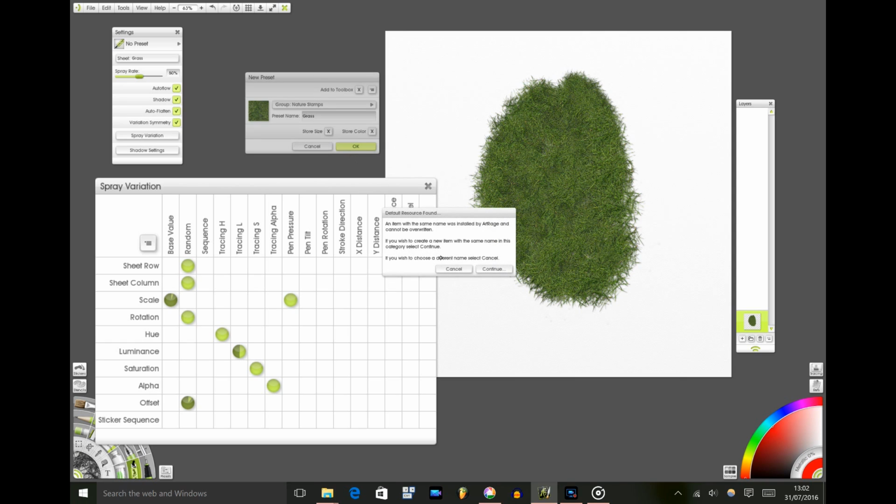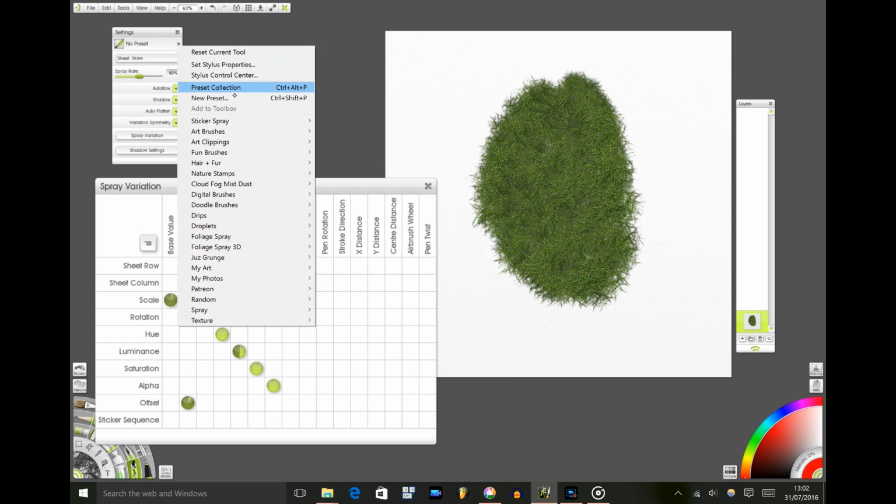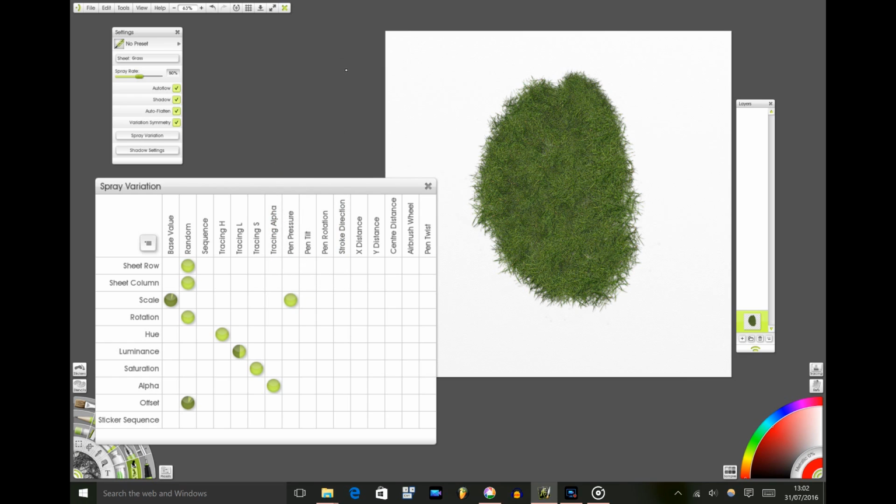So ArtRage comes with a lot of sticker brush presets, a lot of good ones in nature stamp, so why not just stick it in there for consistency. So in this case I've called something grass, which I suspect is quite a common name, and there already exists something in that category called grass, and each item needs to be named uniquely, so I just had to change it. So I'm just going through the presets and checking that it appears there. So there we go, real grass. So it's there along with all the other predefined ArtRage presets.